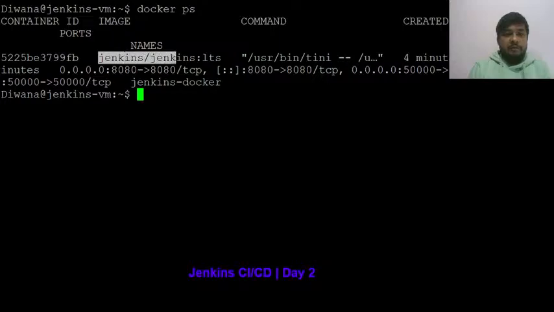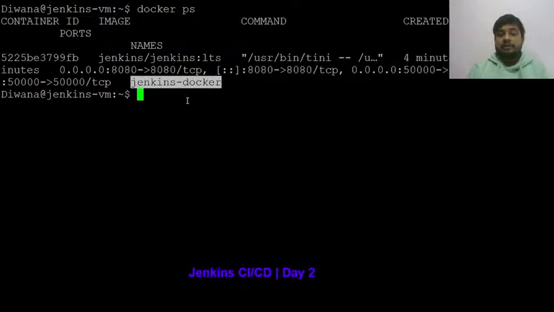That is our container name, right? That is the command. The name is the Jenkins Docker. So let me grab the password here. This is a very simple thing.